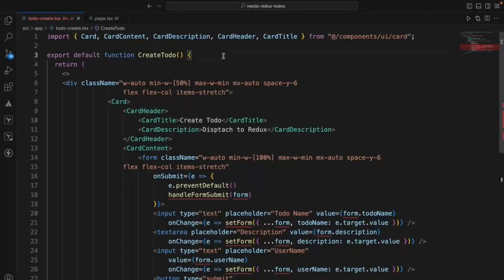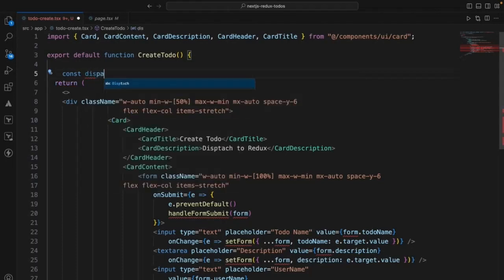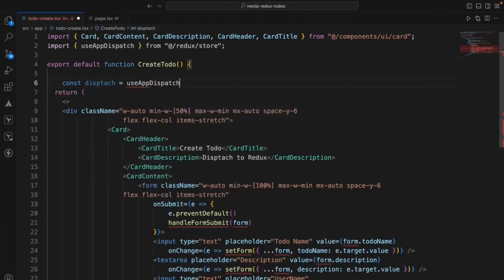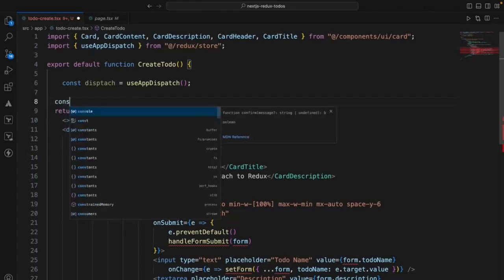The major thing is we need to first get hold of the dispatch from Redux. This dispatch should be of app dispatch. Okay, create the to-do. We need to dispatch that particular to-do using this dispatch.